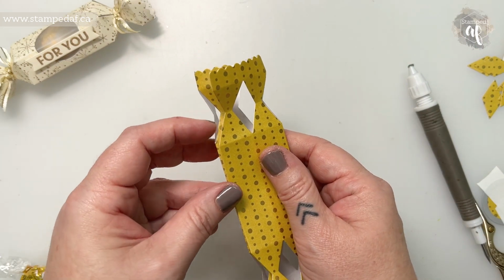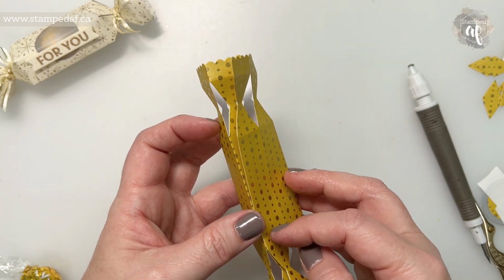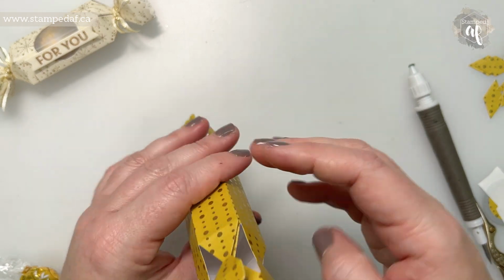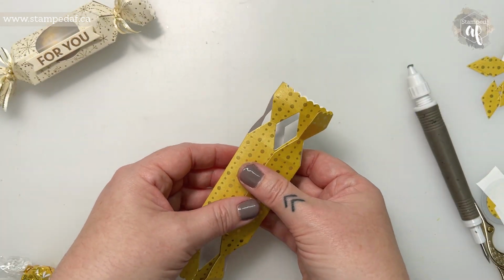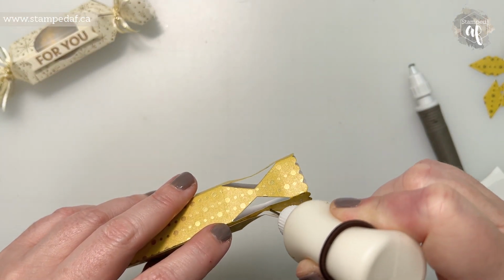That is tear and tape, so you want to be sure that you've got it where it needs to be before you burnish it. Right now, I still have a little bit of wiggle room. There we go. So we've got some extra stability on that one arm, if you will. And then I'm going to add a little bit of liquid glue here because I want these two to stay together.